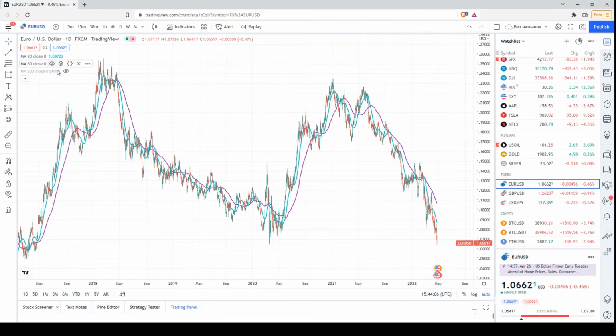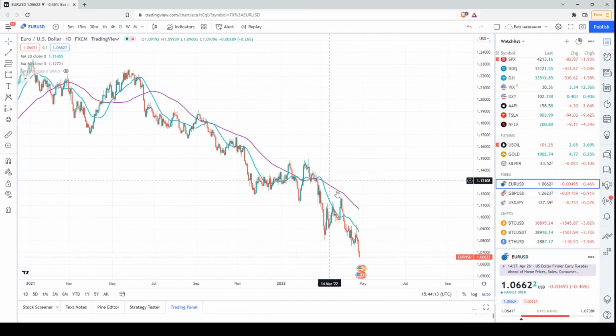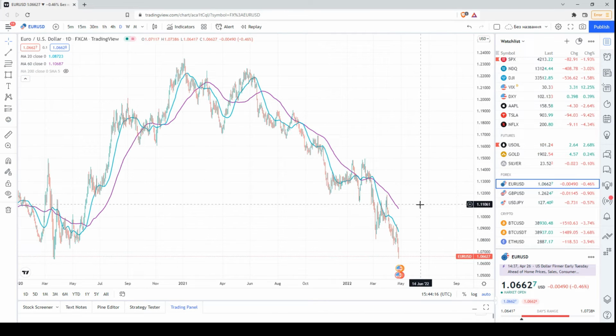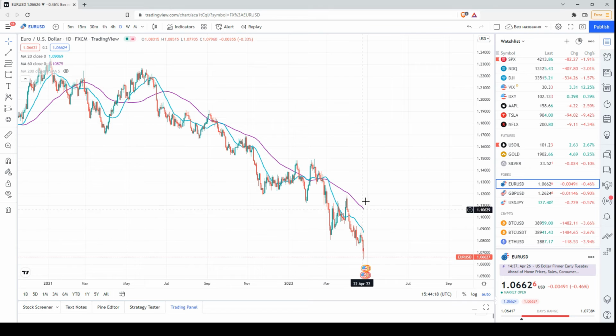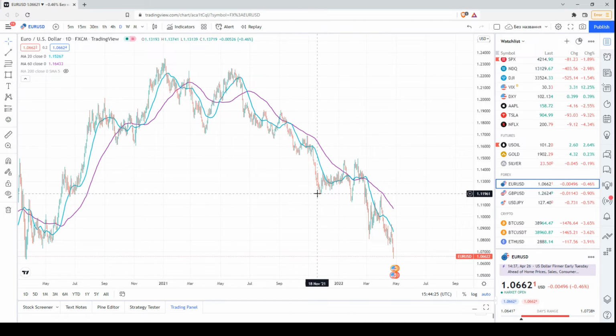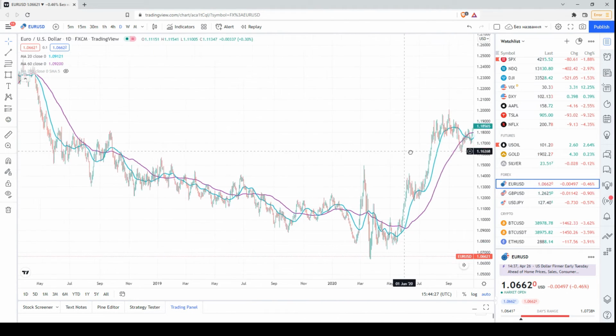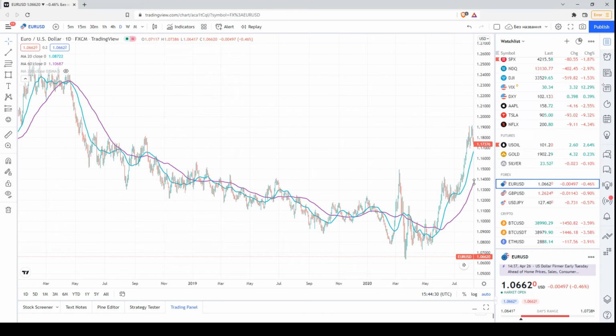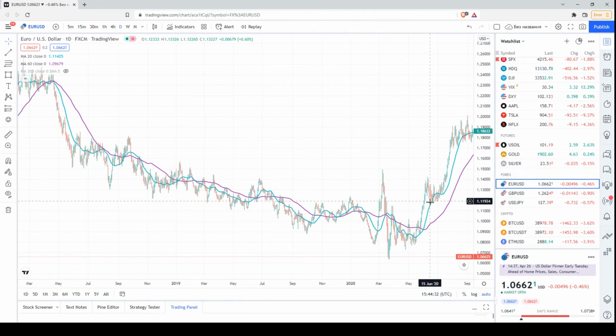If we add the 60-day moving average, or for the period of 1 quarter or 3 months, it's obvious that this moving average is heading downwards as well. Also, the price is below these two moving averages. The 20-day moving average is below the 60 days moving average, so we have a bearish trend. It's different to if we compare that part of the chart with this part of the chart, where the 20-day moving average was above the 60 days moving average, and of course the price was above both moving averages.